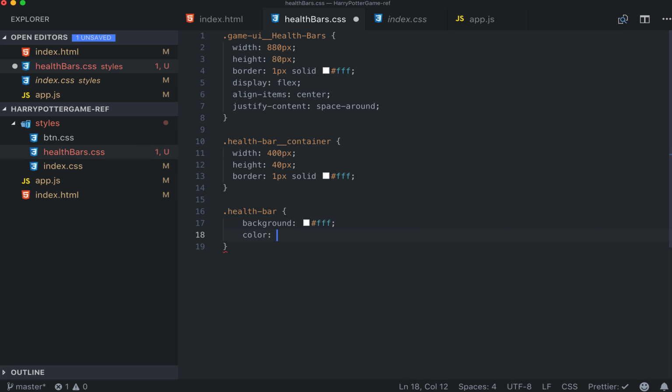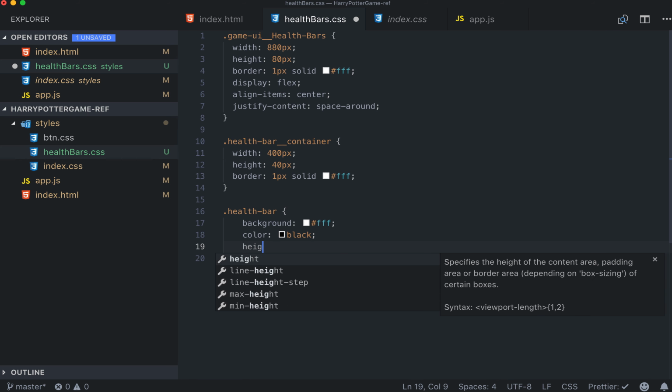Color should be dark for our text value, and we probably want to give a text height, but we will come to that later. What else do we need? We need to give it a height.